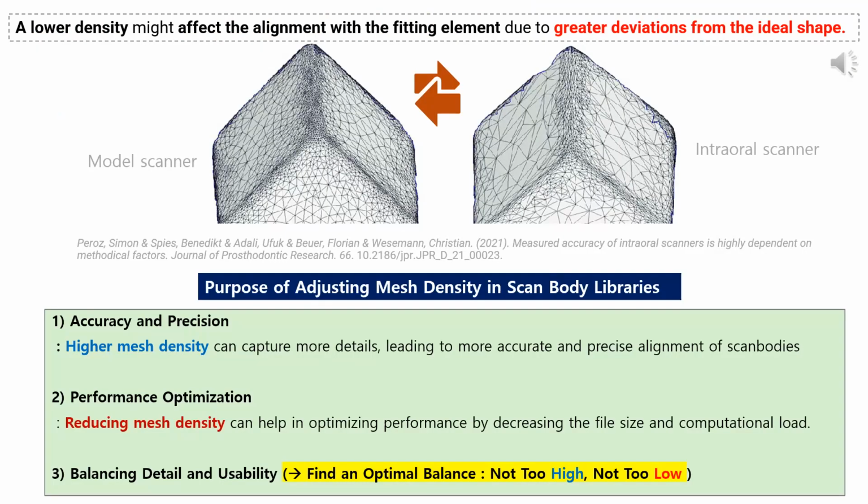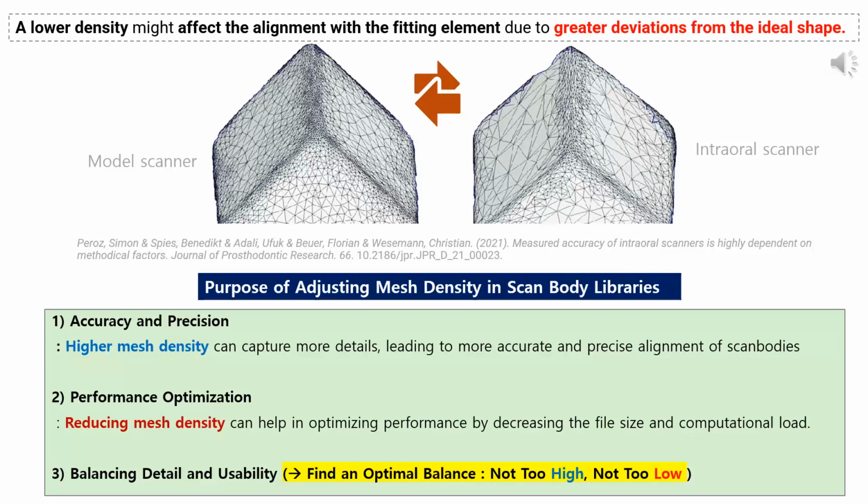We want to explain the rationale behind modifying the scanbody library that is easy to understand. As we all know, scanned data is a collection of points that come together to form a polygonal mesh, and the density of this mesh will differ between products from different manufacturers. This means that if we can match the density of our scan to a newly added one in our library, our result would be more easily and accurately aligned.